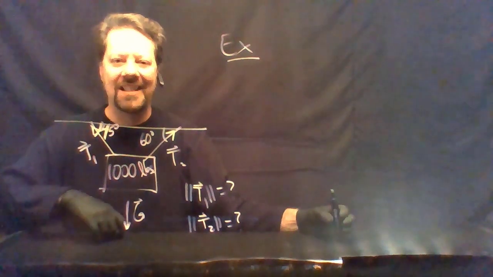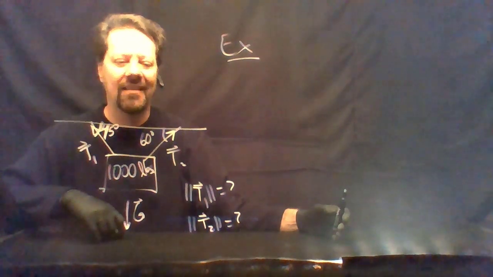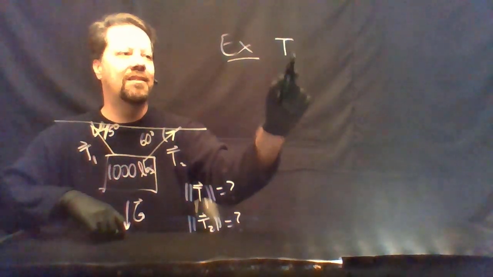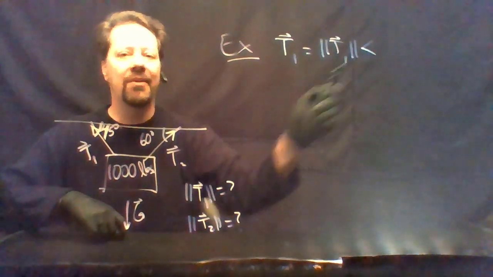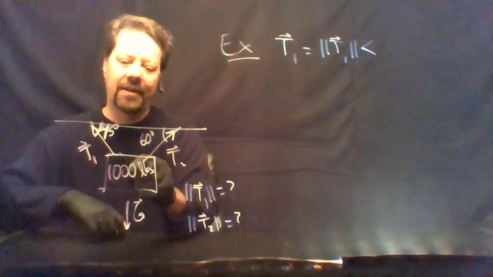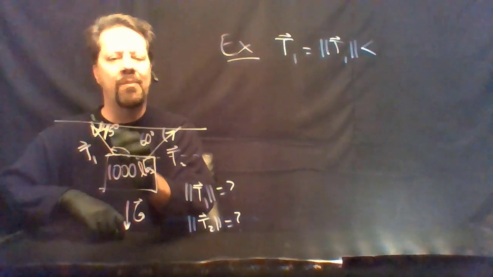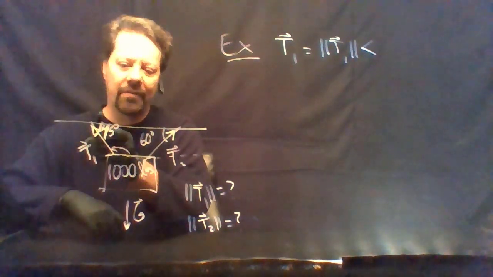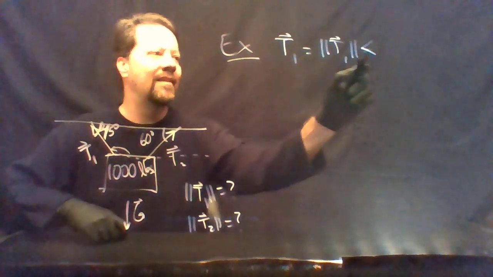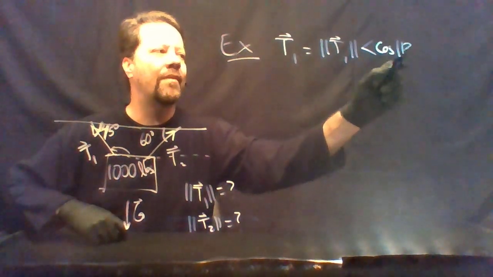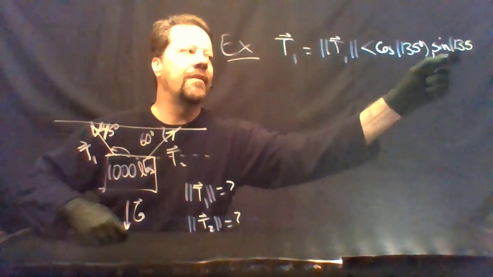I want you to pay careful attention to this problem because this looks like a pretty good exam type problem. First of all, tension 1. I don't know what its magnitude is, but I do know its direction. If I draw a horizontal line here, this direction angle is going to be pointing into the second quadrant with a reference angle of 45 degrees. It's going to be 135 degrees. So I'm going to have the cosine of 135 degrees, comma, the sine of 135 degrees.